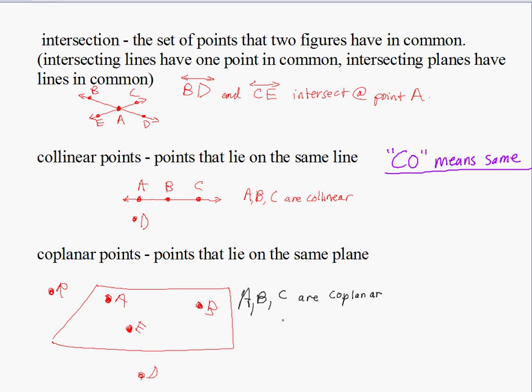Okay. If it would say like, hey, give me 3 non-coplanar points, well, only one of them has to be off of this plane. So I would say D, I would say B, and I would say E. And I notice right here, you guys didn't stop me. This is not C. This has to be E. Okay, because there is no C on this plane. But anyway, D, B, and E. As you notice, they're not on the same plane. So you would have to say D, B, and E are non-coplanar.